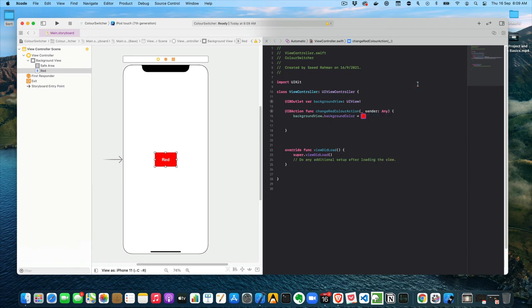So I'm just going to choose red here, okay? And then I'm going to delete these extra spaces, okay? So you can see here that the code is indented in, it's within the action here, and this is exactly what I want to see. Okay, what we're going to do is we're going to test this now.